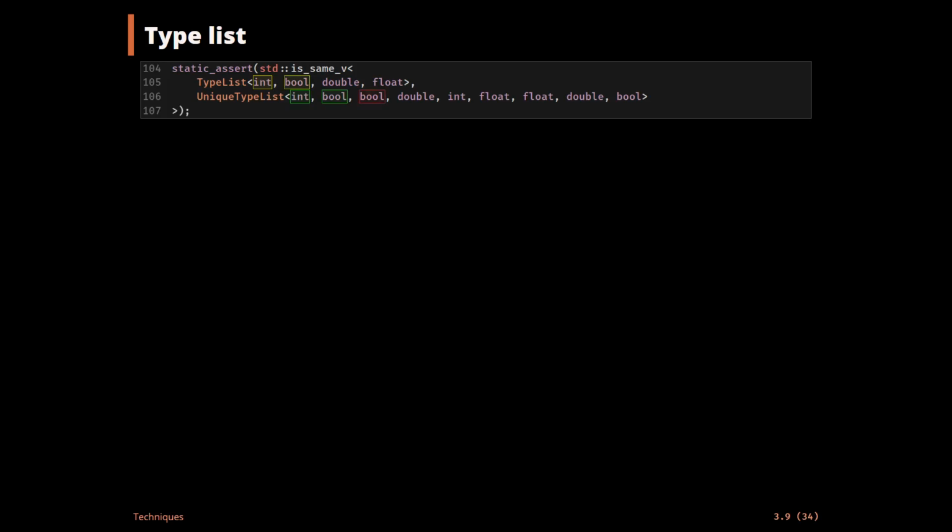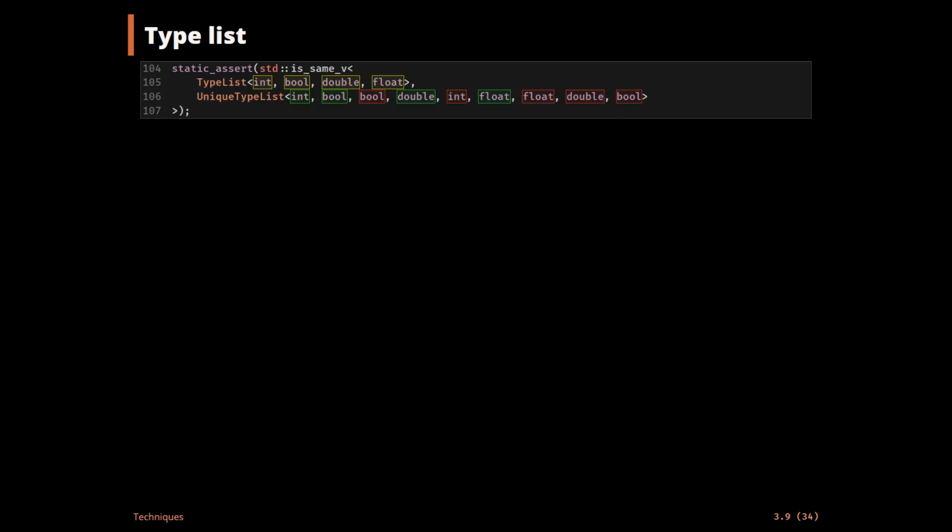Now we already had a bool, so we don't add it to the result. Then we go double. Double is still unique, so we add that to the result too. We already had an int, so we don't add it. We didn't have a float yet, so we add that. But then after that we've already had a float, so we don't add it. And then double and bool, those were already both in there. So we're taking a list of a bunch of arbitrary types and we're just taking the unique elements from them.